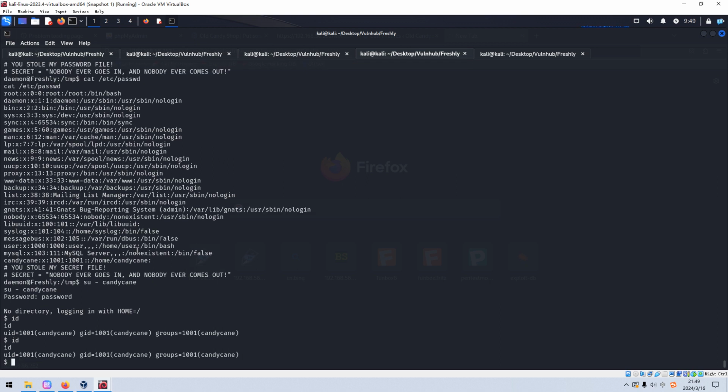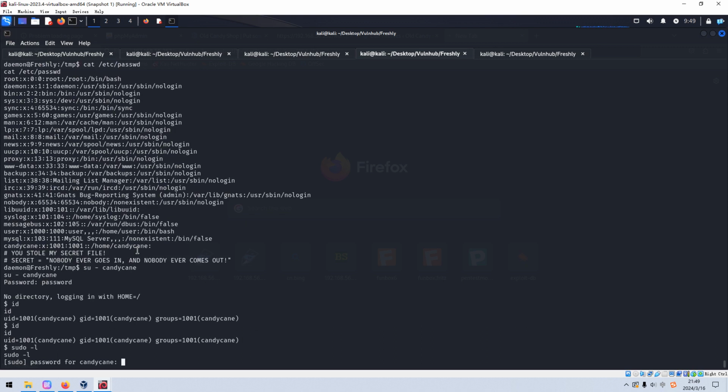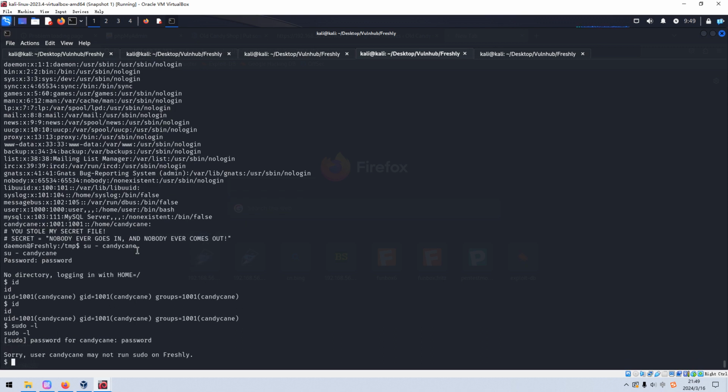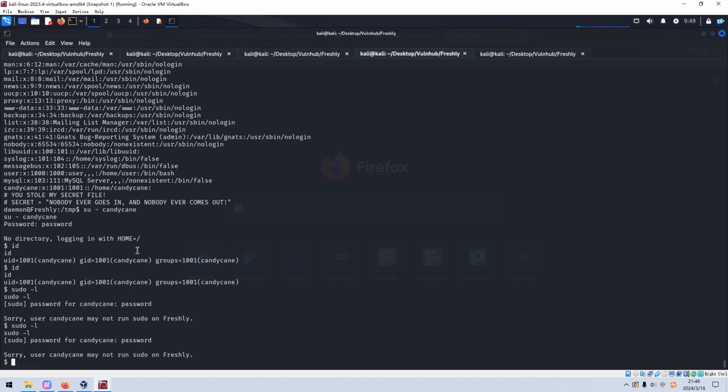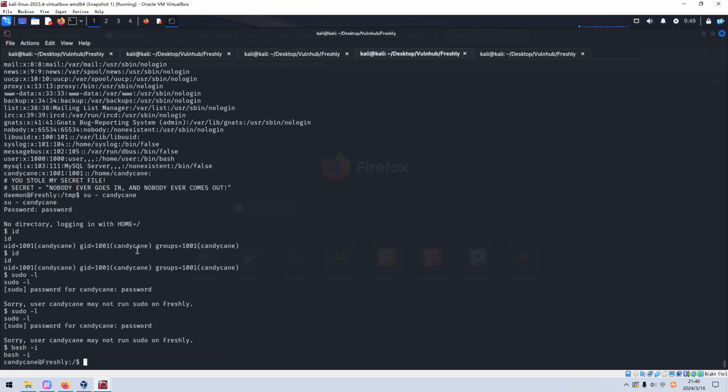And we can do id, and also sudo, and put in the password. Yeah, this user may not run sudo. And we need to do more enumeration. Maybe I can spawn the bash session.